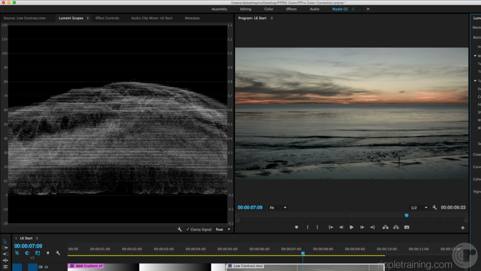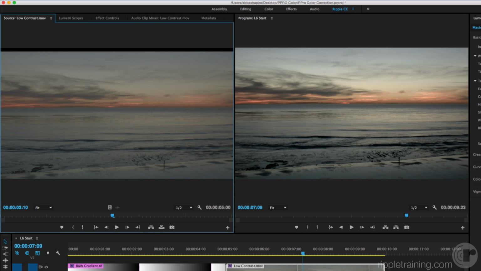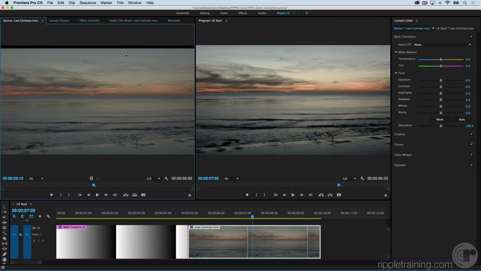Now, I like the way the image looks, and once again, I'm going to hit the F key to match frame back to the original, and you see I have a lot more punch in my image, and my blacks are nice and rich. Probably I would add a little more saturation to this image because I did lighten it up, and when you lighten an image, you lose some saturation, but we'll explore that when we start working with basic correction of our hue and saturation in the next lesson.